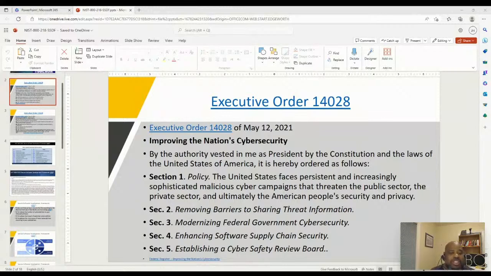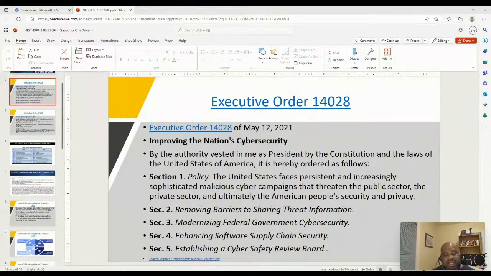But once again, we're going to talk about how to get from an executive order to security requirements, right? From a GRC perspective. So you see Executive Order 14028, improving cybersecurity. What's up, game over? Section one was policy. The United States faces persistent and increasingly sophisticated malicious cyber campaigns, right?